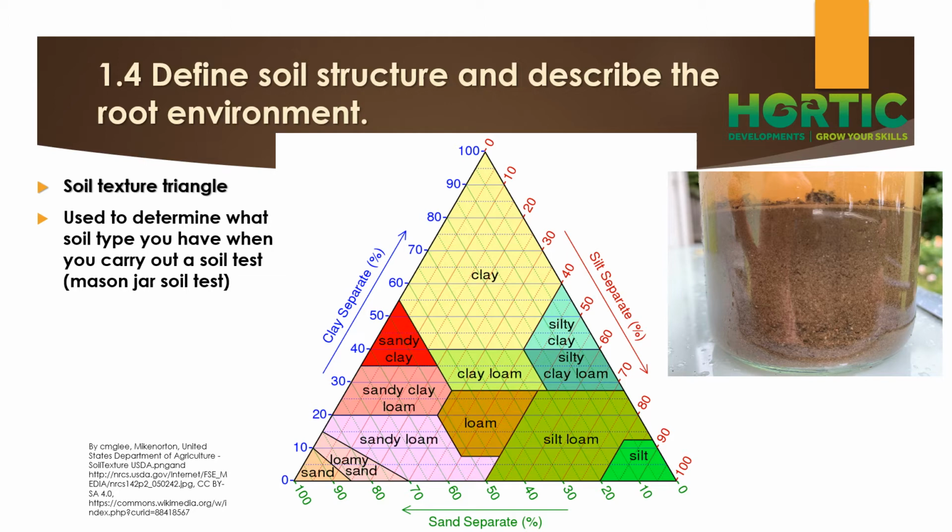The best way to do it, and it's a really simple process, really easy to do, is a soil jar test. So you grab yourself a clear jar. This is one that I did for my garden here. I'll just run through the process and then we can quickly analyse what that jar is telling us. You take a reasonable jam jar or an old coffee jar, something like that, and you put your handful of soil in from wherever you want in the garden.